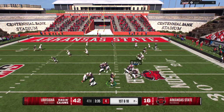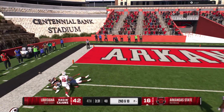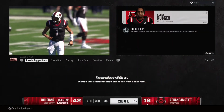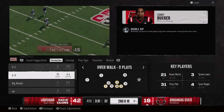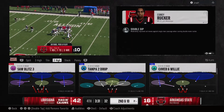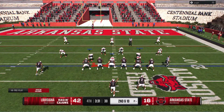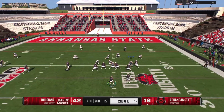Looking to go up top on 1st down. Throws to the wideout. And that incomplete pass caused by the big hit on 1st down. 2nd down coming. At this point of the game in the 4th quarter, it is going to be tough for this offense to get some completions here because now, trailing by this much, the defense is expecting pass and they're putting a whole bunch of extra DBs on the field to help them out in coverage. That last incompletion leaves them with 2nd and 10 from the 21.